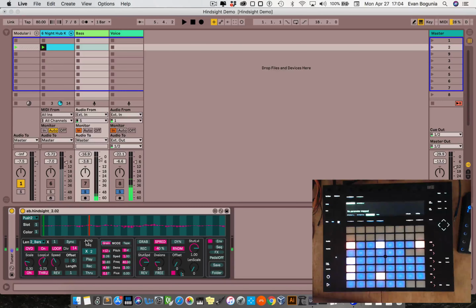Let's just listen to the bass on its own so you can hear how this sounds, and then we'll play it along with some other instruments. One thing to note, you'll want to turn the looper on, turn overdubbing on, and turn scale. You could have it as low as 0, and that'll completely remove the previous material from the buffer, or if you want a little bit to remain and build on itself, turn that up a little bit. I'll put it at about 30.